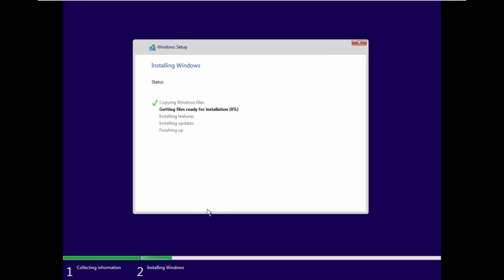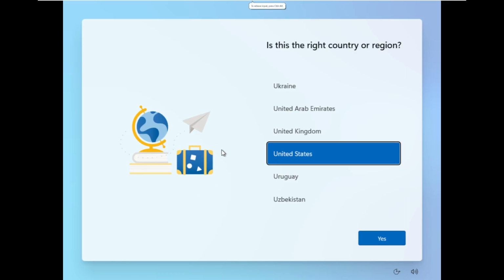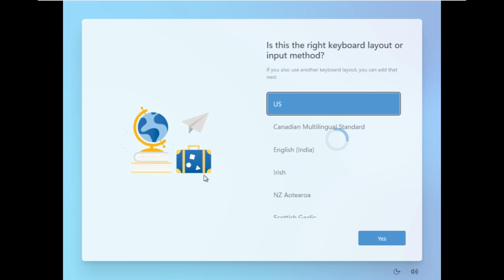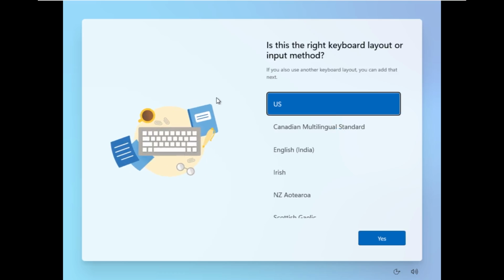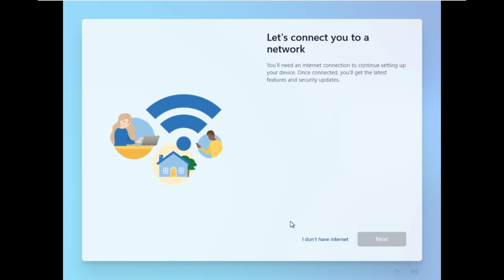So let's let this set up, and then we'll be back once we're in the out-of-box experience, which looks drastically different from Windows 10. Alright, and here we are in the setup screen of this very old build of Windows 11. We can see that they really started to focus on the out-of-box experience in this build, because this looks nothing like Windows 10 and more like Windows 11. The only difference I'm noticing so far is that the icons are different. These do not look like what they do in Windows 11, and the background is a solid blue rather than the whitish, greenish, purplish color it is now.